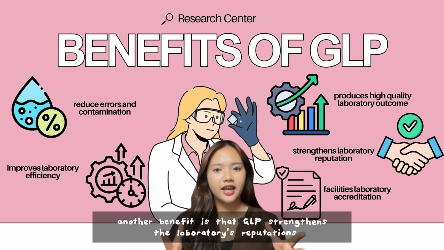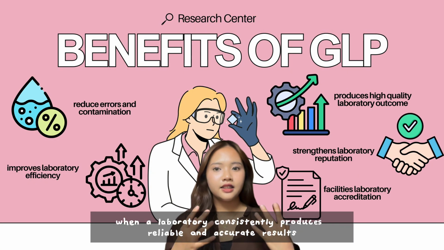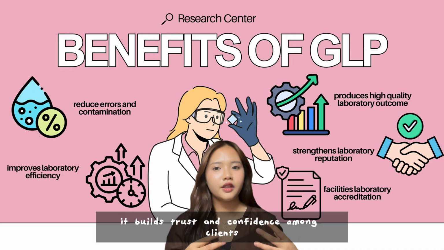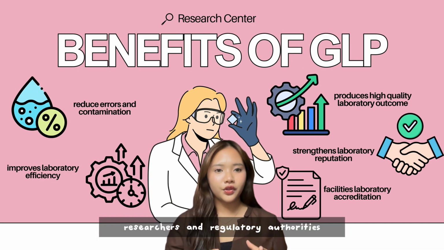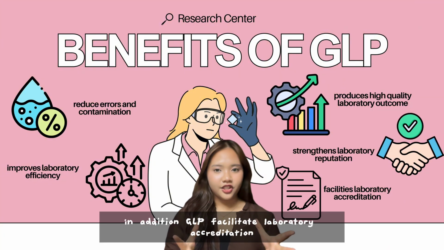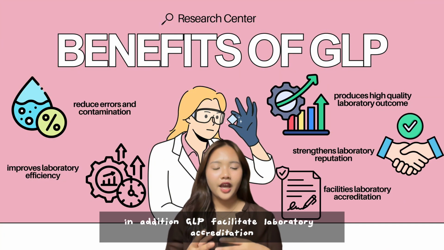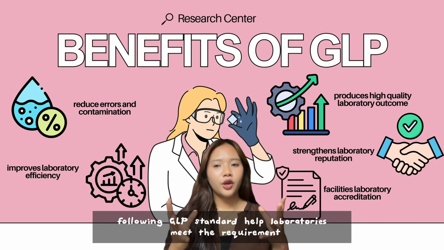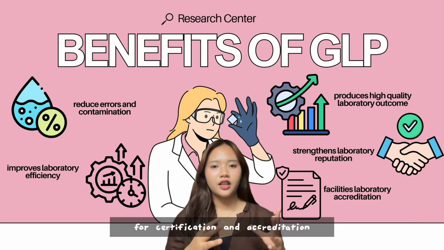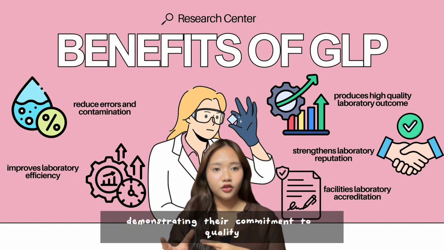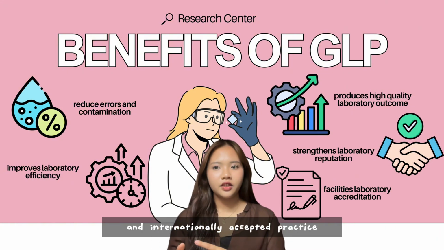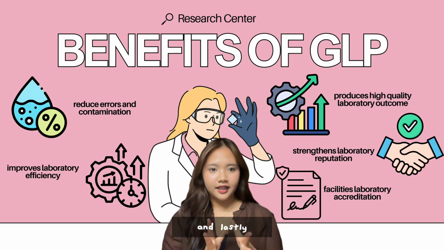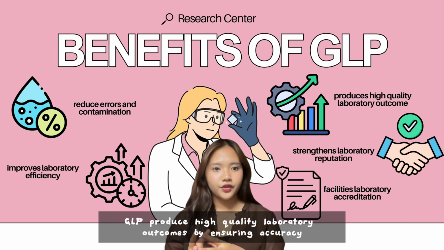Another benefit is that GLP strengthens the laboratory's reputation. When a laboratory consistently produces reliable and accurate results, it builds trust and confidence among clients, researchers, and regulatory authorities. In addition, GLP facilitates laboratory accreditation. Following GLP standards helps laboratories meet the requirements for certification and accreditation, demonstrating their commitment to quality and internationally accepted practice. And lastly, GLP produces high-quality laboratory outcomes.